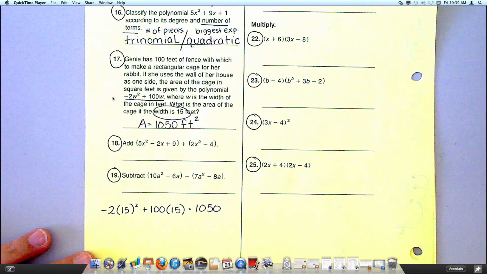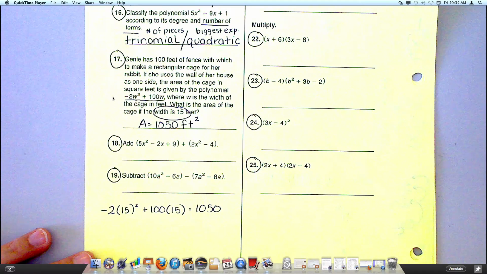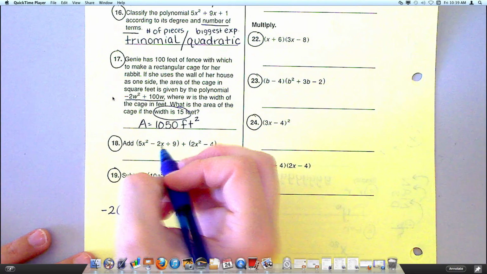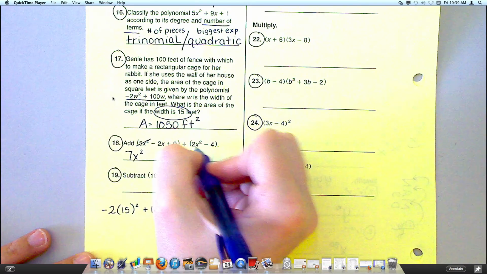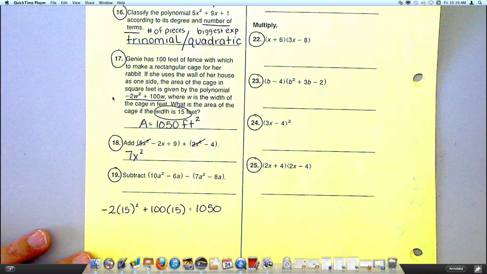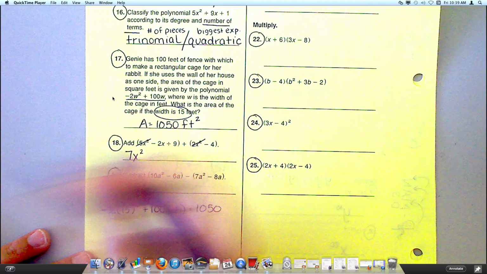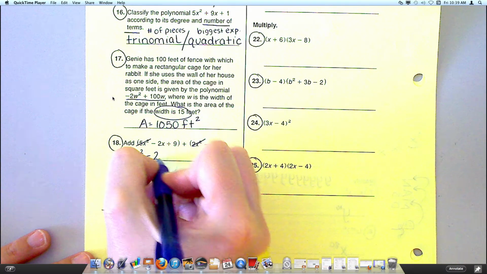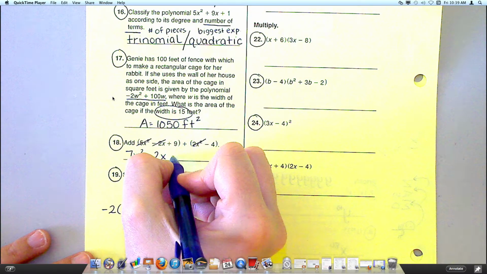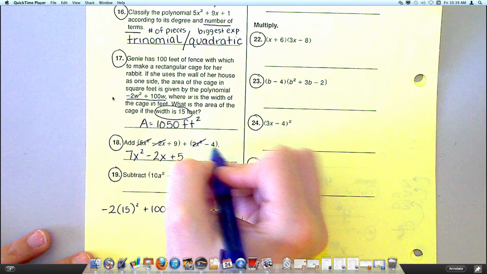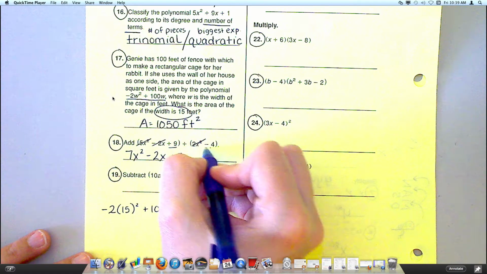Don't you have to combine like terms? Yeah, just combine like terms. So what do you get? 7x squared. Okay, so 5x squared and 2x squared are gone. Plus 2x, positive 2x. Negative 2x. Yep, this is a negative 2x, so that's minus 2x. Plus 5. Good. Where'd you get 5 from? The 4 and the 9. Okay, and that 4 is negative, right? Yep. So 9 and negative 4 make 5.